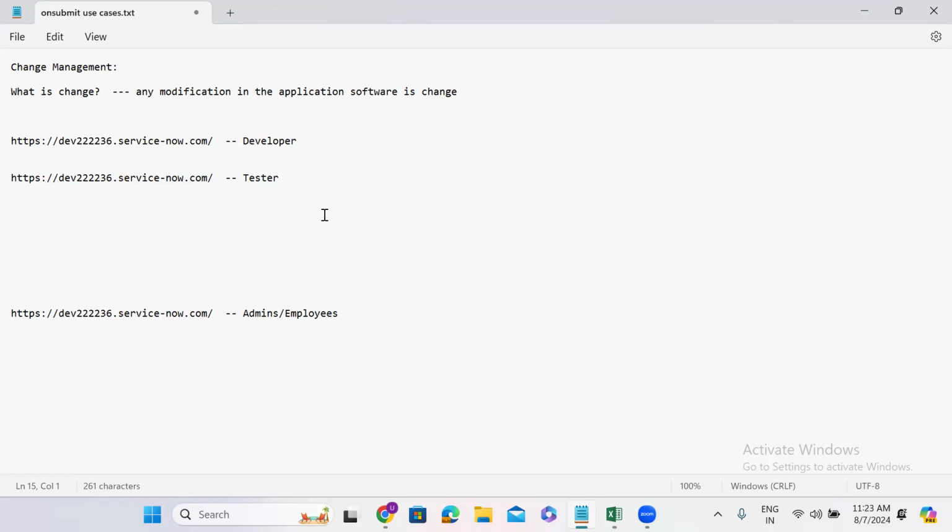So after testing, if it is successful, then fine. If it is not successful, the tester will create a defect to the developer: "Developer, in your development, I have found this defect, kindly fix it." After all defects are fixed, the product is good. Then you will go to the management: "I have developed this particular product, this particular area. I would request you to approve so that I can move it to the production URL."